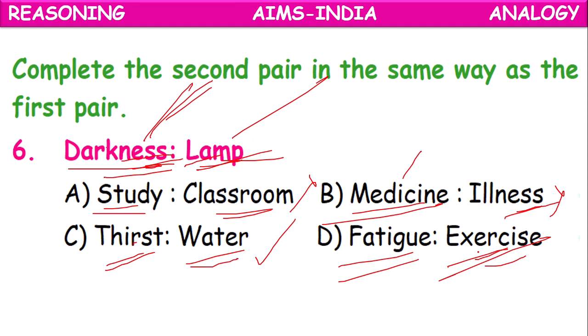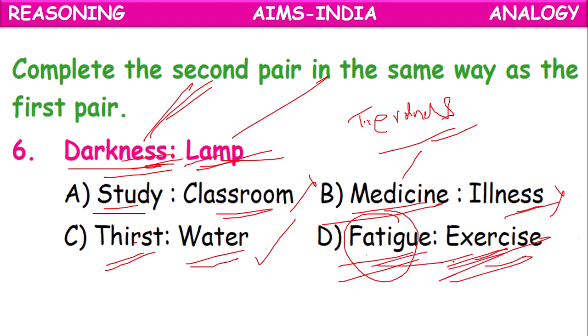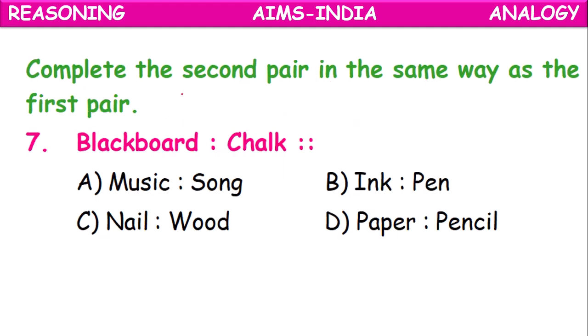So, it is also one kind of answer, a similar answer is coming here. Here, all these questions are single correct answer questions, children. So for each question, you will have only one answer. Actually, fat means one kind of tiredness. If we do exercise, we will get tired, but tiredness cannot be removed by exercise. So, it is a wrong answer, children.